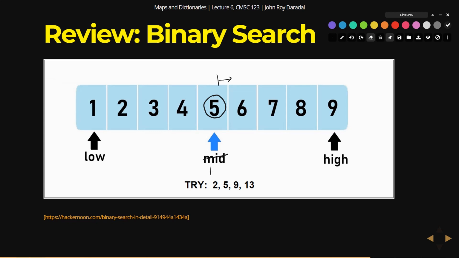This will become the low part, and then the mid would be 7. 7 is still less than 9, so we'll focus on the right part again. This will become the low, and the mid would be 8, but 8 is still less than 9, so we'll focus on the right part. This will become low and high, and the mid would be 9. So if you have 9 here, then you've already found it.